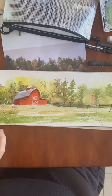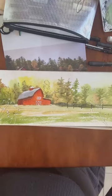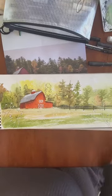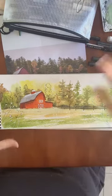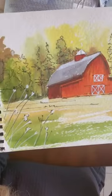That's pretty good. So it's very simple, very casual. I mean, it's not even really that well done, but that's okay. I really don't mind. All right, so that's just an example of doing the wash first and adding the lines after.